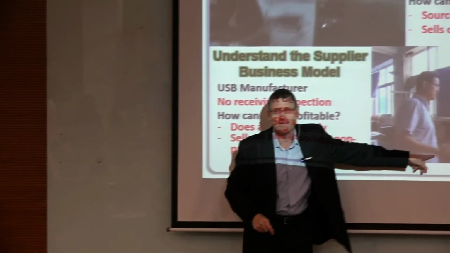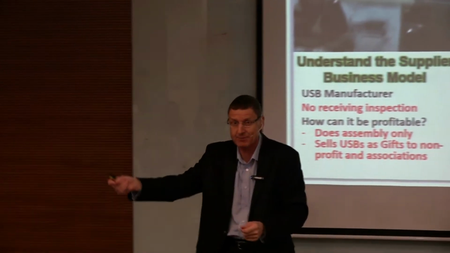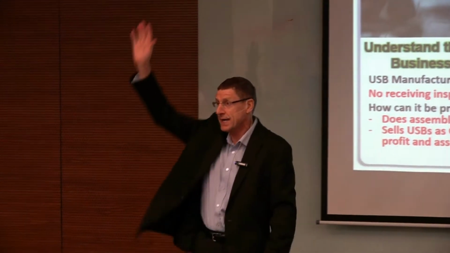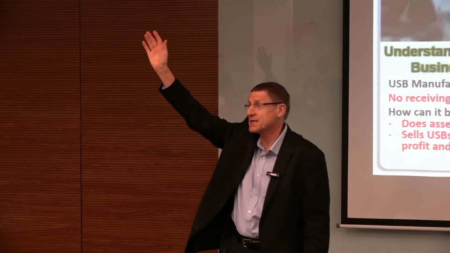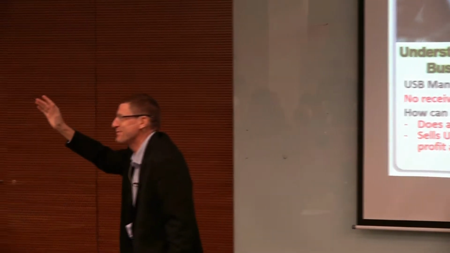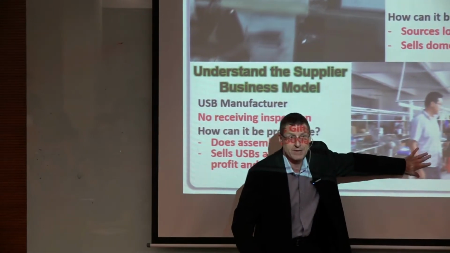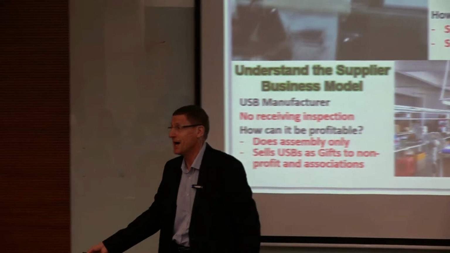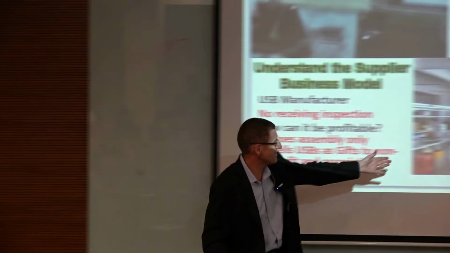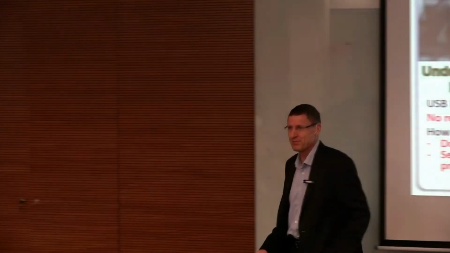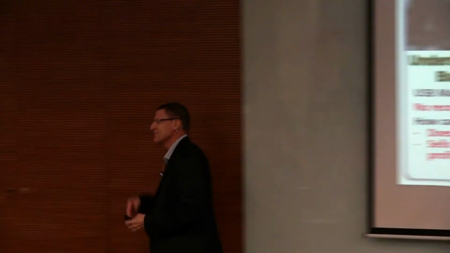Here, if a USB fails when you hand it out at an association event, you get a free USB. Do you complain? Hands up if you complain. If it doesn't work. Isn't that a perfect business model where you make things that don't work and your customers buy them? You, the end customer, do not buy these USBs. The associations, the clubs, buy them to give out as gifts. All right, that's a business model. So they don't care too much about quality control relative to this company here. It's worth thinking about.